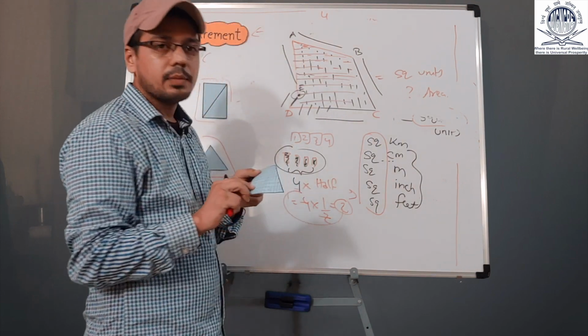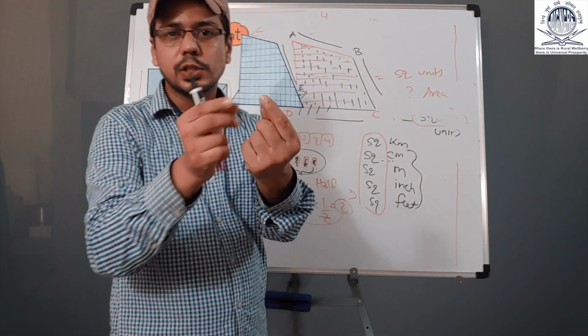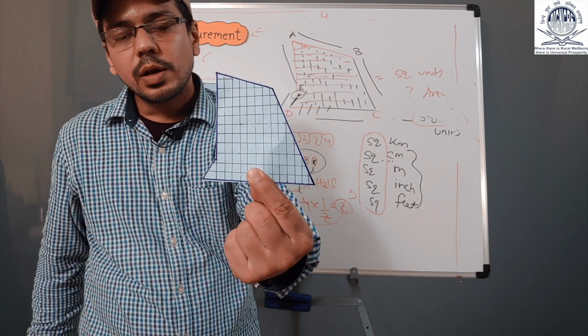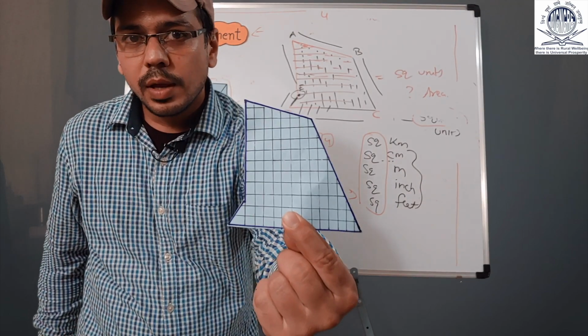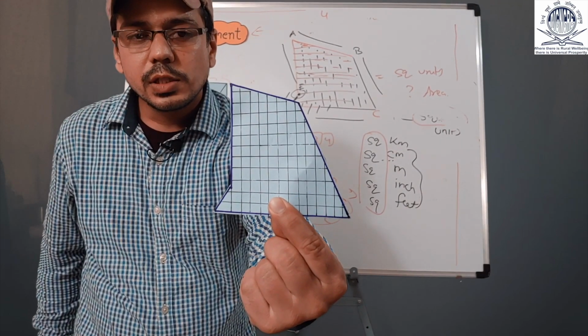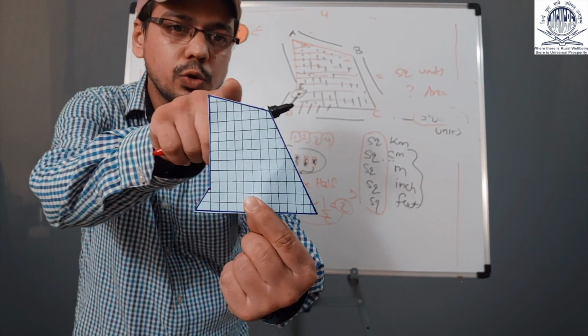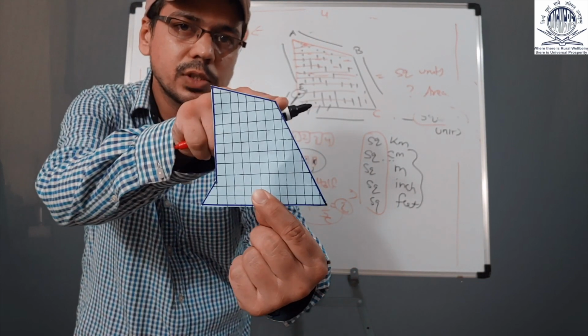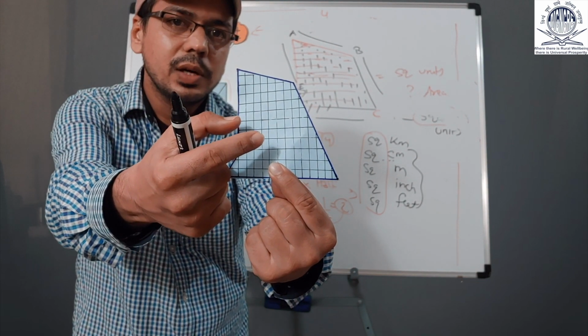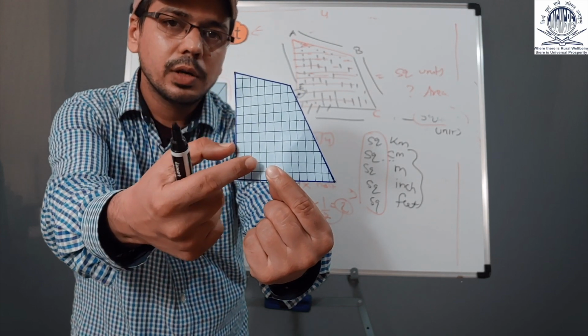And for you, I'm hoping that I'll show this picture close to you and you'll replicate this at your home, and through this you try to find two things. One is the perimeter, which is outside, and the other is the area, which is nothing but the number of square units inside.